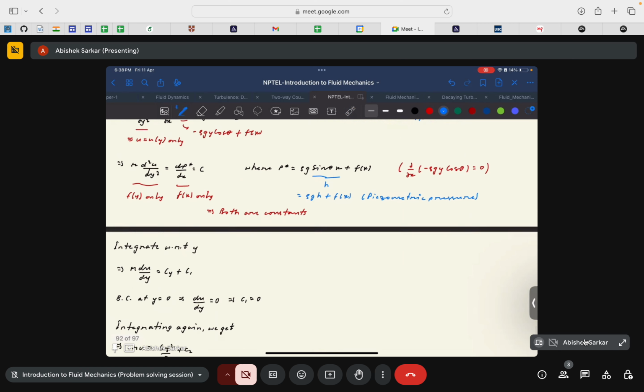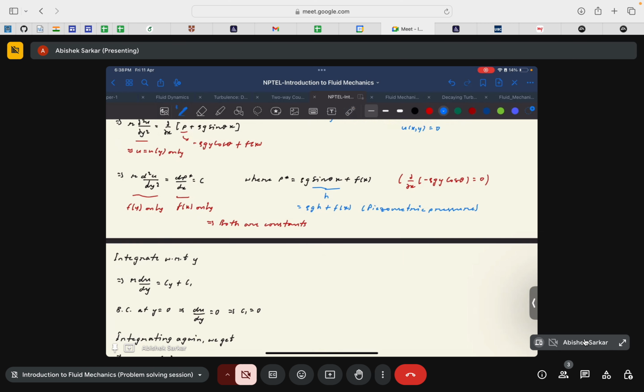Then if we integrate this part of the equation, let us deal with the left hand side. I hope this part is clear, why both of them are equal to some constant c. So if we integrate with respect to y, this left hand side can be written as mu d square u by dy square equal to c, from this equation, say equation star, or say equation a.